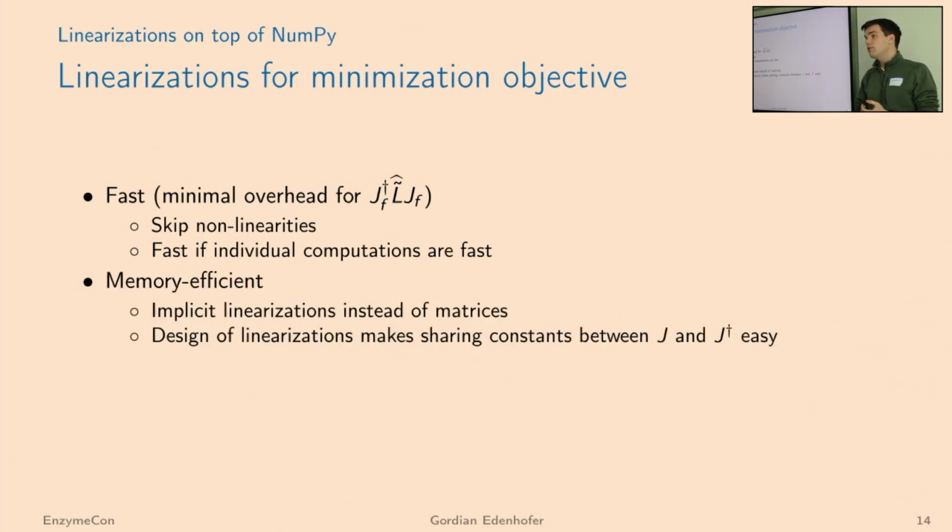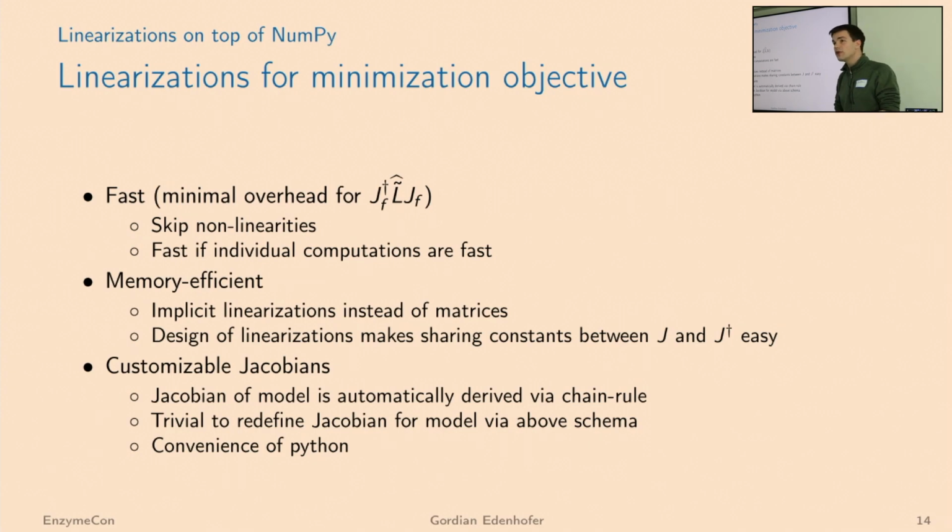And we're also memory efficient, or at least we incentivize being memory efficient by always building the adjoint and the non-adjoint part in parallel. So if the user recognizes that he can share memory between both passes, it's very straightforward to do so because you can just refer to something from the outermost function via closures. And we're also customizable because the only thing you really need to do to define your custom Jacobians is you need to have one if clause in your forward pass that checks whether your input is a linearization, and then you have to amend it, and that's already it.